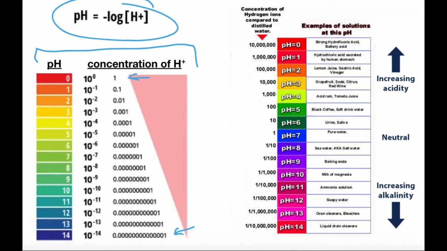And this image gives you some perspective about the comparison of the amount of hydrogen ion compared to regular water. That's right over here. So in this case, pH 0 has 10 million times the amount of hydrogen ion compared to plain water, which is why things at pH 1 and 0 can be very dangerous if you get them on your skin. It can really just damage and burn your skin. Same thing for pHs on the opposite end, because even though it has a low concentration of hydrogen ion, it has an insanely high concentration of hydroxide ion, and it can be really damaging as well.